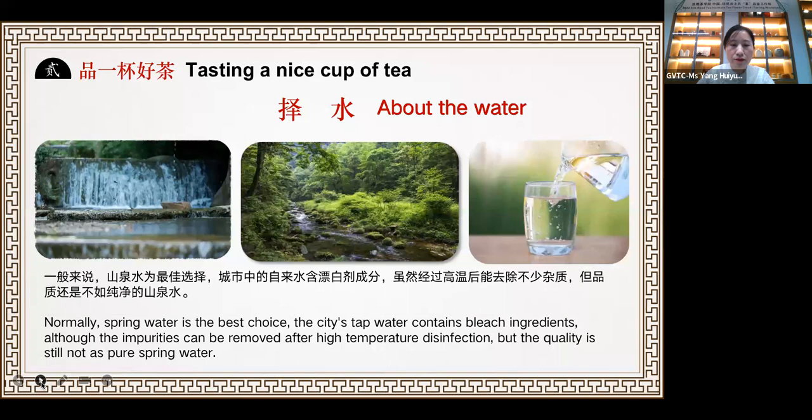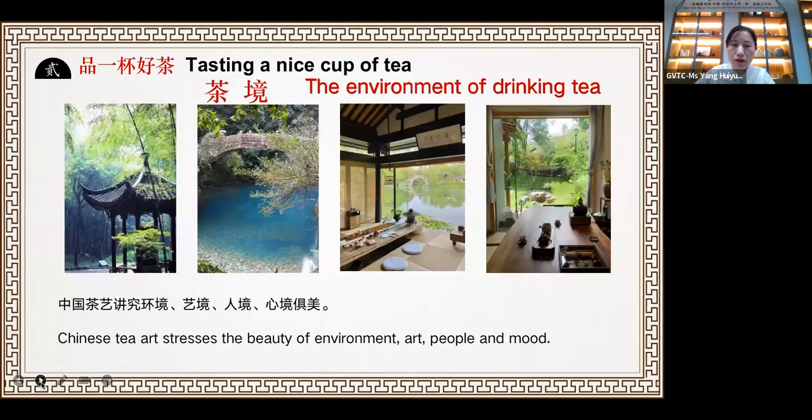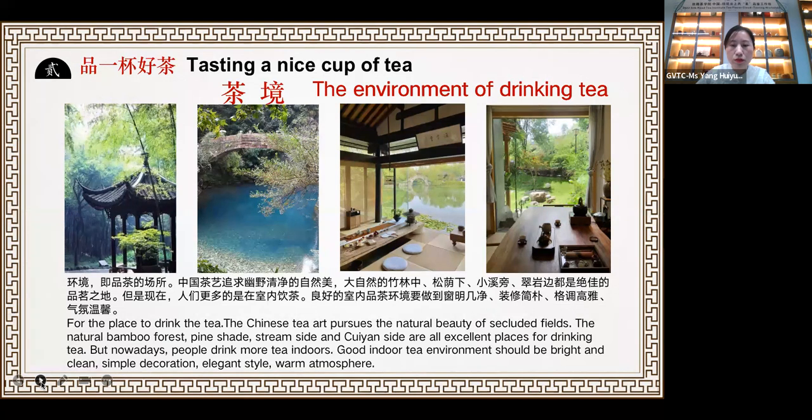The art of Chinese tea emphasizes the coexistence of physical, artistic, humanistic, and mental environments. The physical environment refers to the place where tea is tasted. Chinese tea art pursues the serene and quiet beauty of nature. Some of the best places for appreciating tea are in bamboos, under the shadows of pine trees, along the creeks, and down the green rocks. These natural environments are the most appropriate sites for tea drinkers to get rid of their secular distractions.